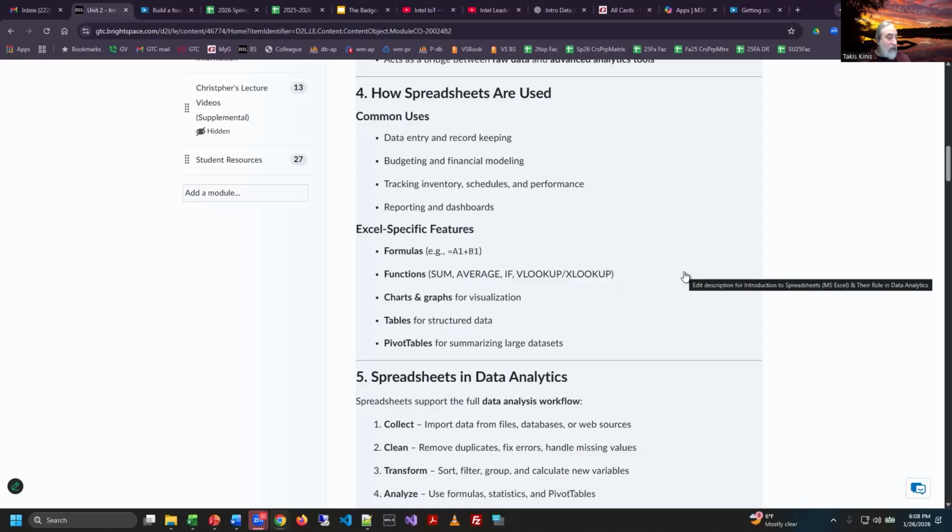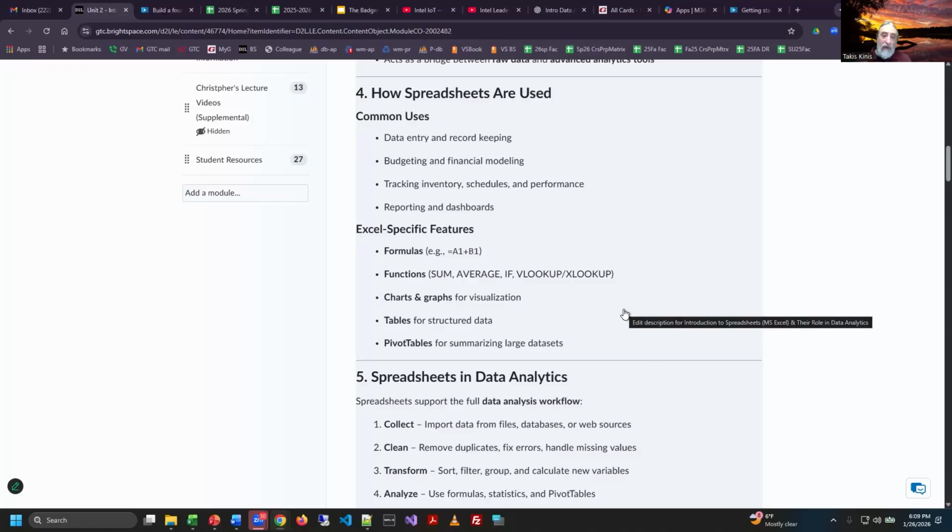There are some really common functions that we use in Excel, and this is a very quick little list of them. Sum and average are very, very common, right? So you want to total some numbers, or you want to find the average of some numbers, or you want to display data if certain conditions are true. That would be an if statement. And then we can also have tables where we fill them with information, and then we run what we call either a VLOOKUP or an XLOOKUP or a horizontal lookup, typically an HLOOKUP, that allows you to find a piece of information related to another one, so it can look things up for you too, kind of like an index guide or something.